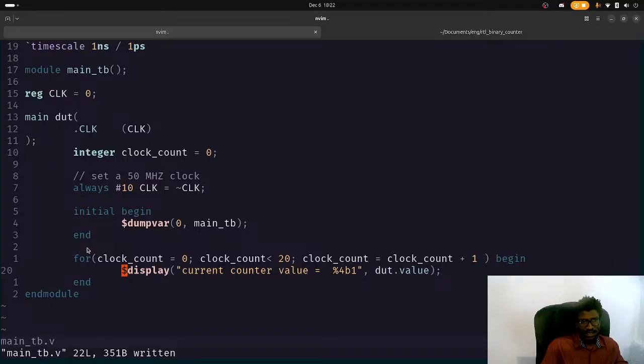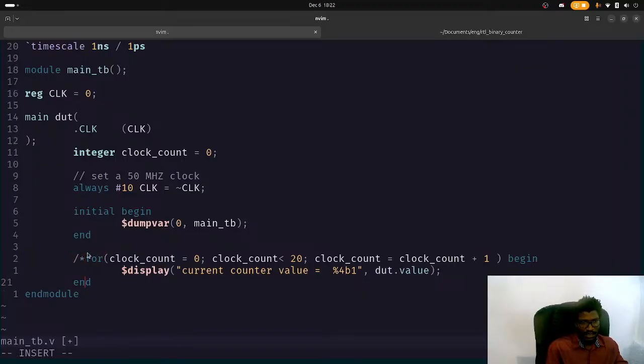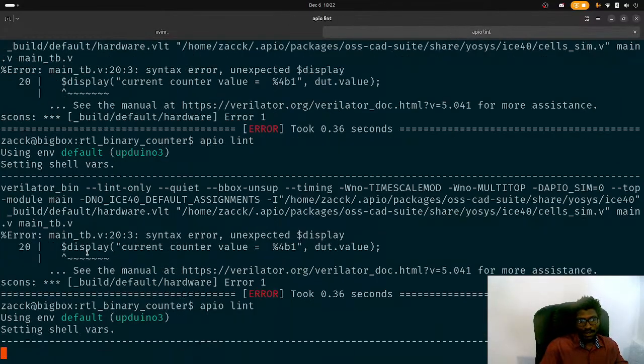Let's just do a comment and see if there's some error I'm making before this that's actually causing this problem.